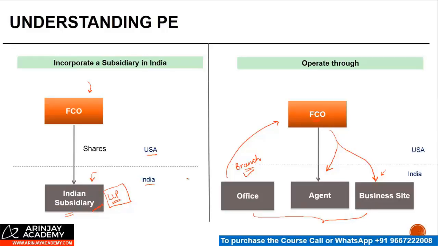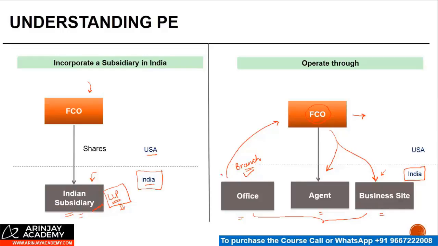the issue which comes up is that why should the source state leave its right to tax? If it would have been an Indian company or an LLP, by law, it would have been required to pay taxes in India. Just because the foreign company is not having a legal form of entity, but it is carrying on the same business which it would have carried out through the subsidiary or an LLP for that matter, why should it be spared on taxes, right? And this is the logic which is applied to tax the foreign company on the basis of their presence in the source country, which is India in this case, right?